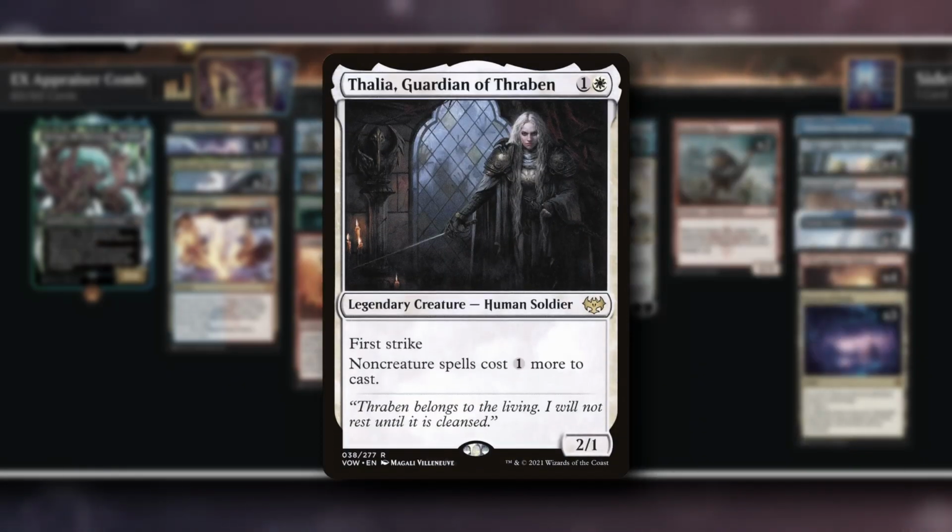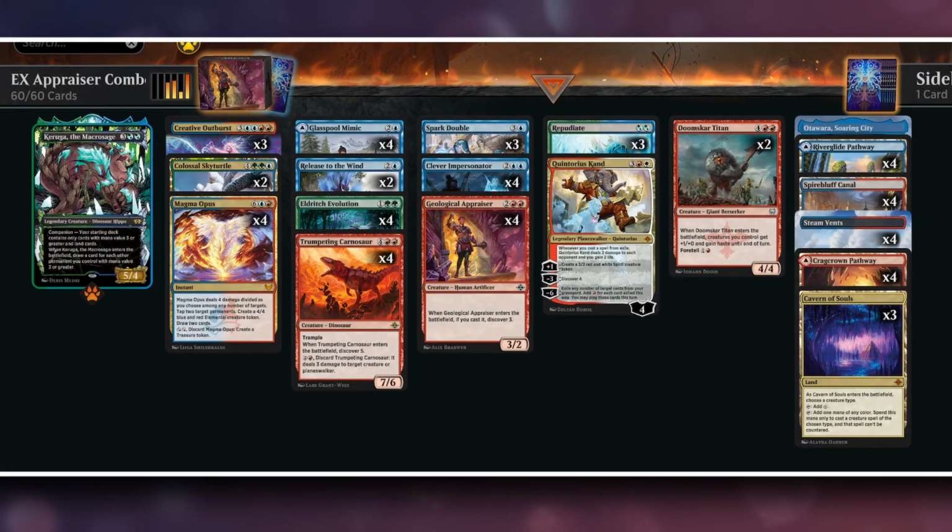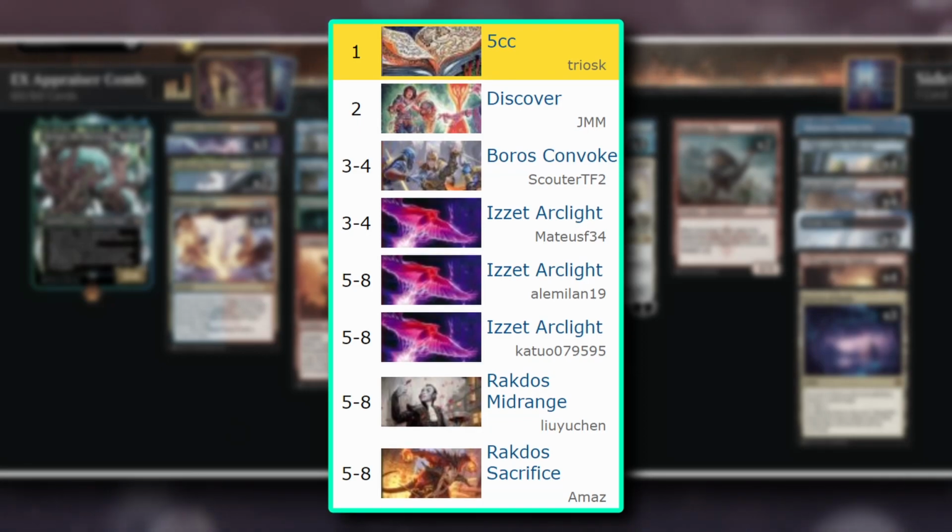That said, Thalia is a bit of a pain, but we have plenty of ways to deal with her. Blue-White Control is probably the worst matchup with all the counter magic and instant speed removal, but it's far from unwinnable. It's just a scary deck to have in the format, and actually the finals of the latest Pioneer Showcase Challenge was a Discover combo mirror. It was won by the Quintorius version though.